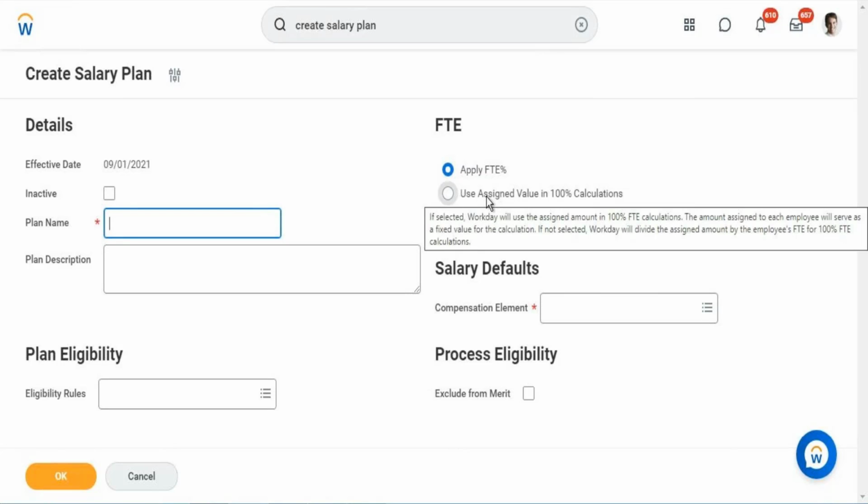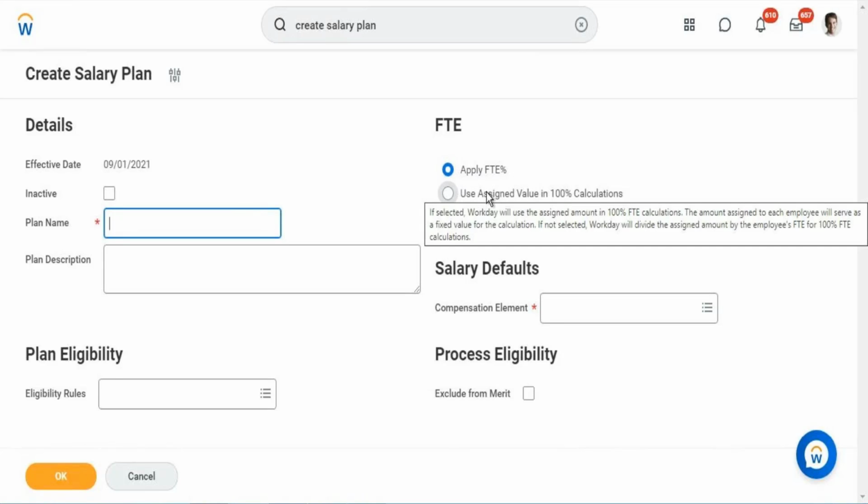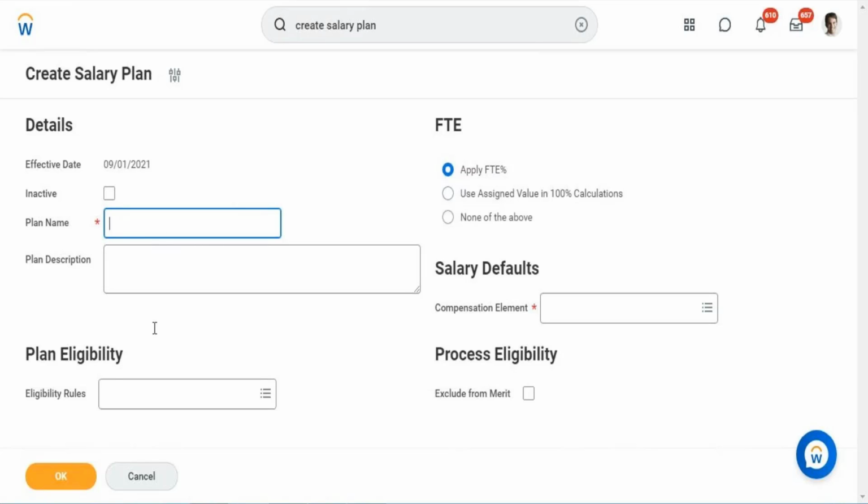If you do this, it will not be calculated based on employees' FTE. Whatever amount you specify under the salary plan will be 100% applicable irrespective of FTE hours.